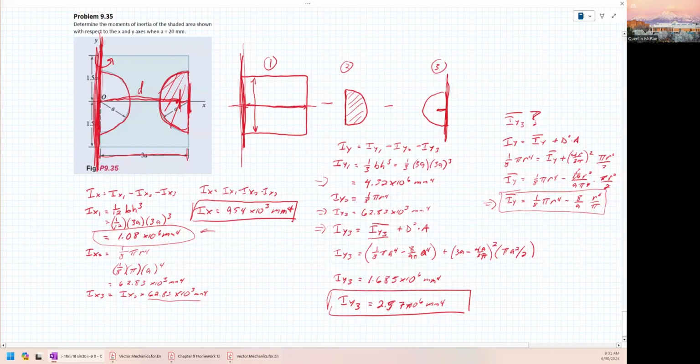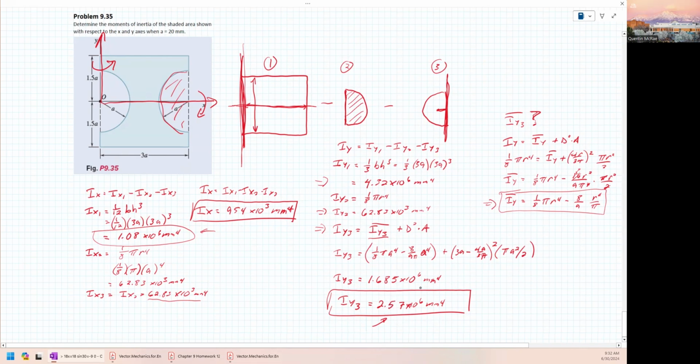So zooming out just a little bit, let's do a couple of gut checks. Looking back at the original thing, we're asking for the IY and IX around these two axes. At a high level, think of it as how hard it is to rotate around those axes. For Ix, we get roughly 1 times 10 to the 6th, just under, so 954 times 10 to the third. So rotating it around here has a certain kind of mass to it, a certain difficulty. Now rotating it around here, you would expect it to be harder because it's further away, and yeah, it is actually further away. Removing these parts further away helps, if you will. But you end up with 2.57 times 10 to the 6th.